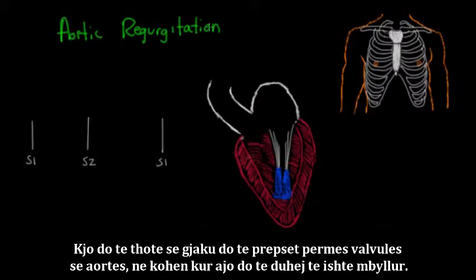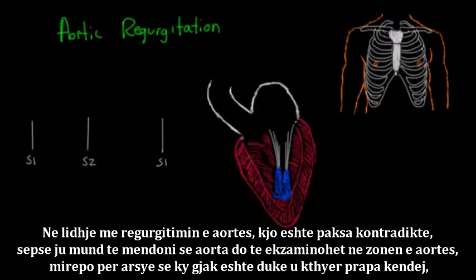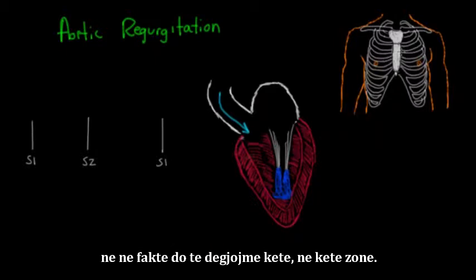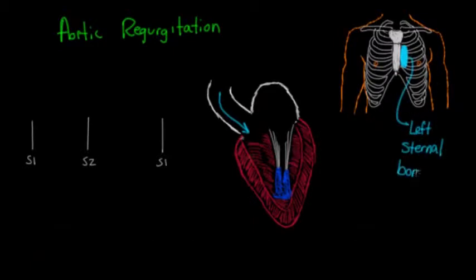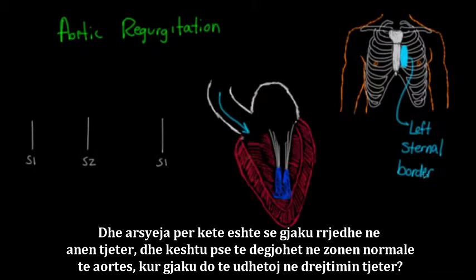And so we know that this means that blood is going to be coming back through the aortic valve when it's supposed to be closed. For aortic regurgitation, this is a little counterintuitive because you would think maybe aortic would go to the aortic area, but because this blood is coming back this way, we're actually going to listen for this in this area. This wasn't really one of our defined areas, but we're basically going to say along the left sternal border, meaning on the left side of the sternum. And the reason is because the blood's flowing the other way. So why would you listen in the normal aortic area when the blood's going to be traveling the other direction?